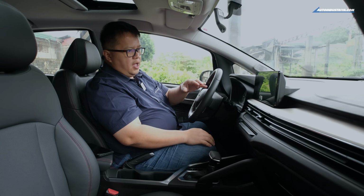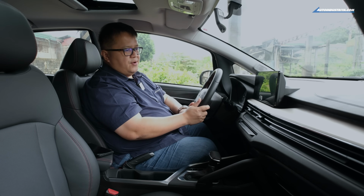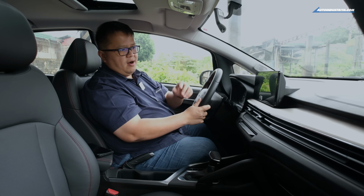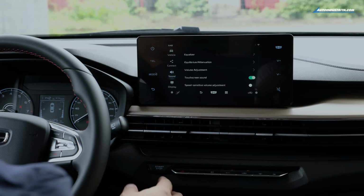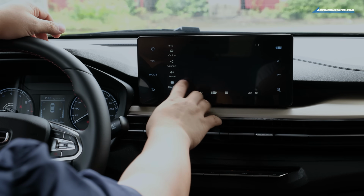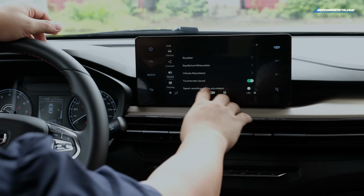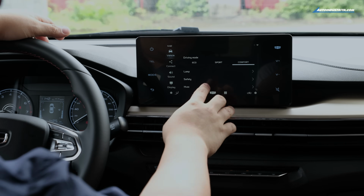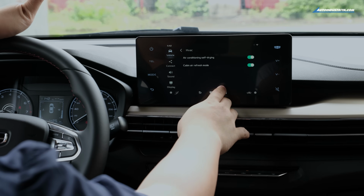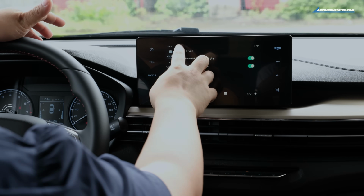Now, this one does not have Apple CarPlay or Android Auto. What you do have is Carbit Link or the Easy Connect or whatever they call it. And then we can go through some of the other features of the vehicle. So you have display adjustment there, sound adjustment there, including the speed sensitive volume. You have the connection there, you can do all that. But here's where it's interesting. You have the HVAC, which is the AC. So you can adjust all of that. I mean, we usually just keep all of this on anyway.